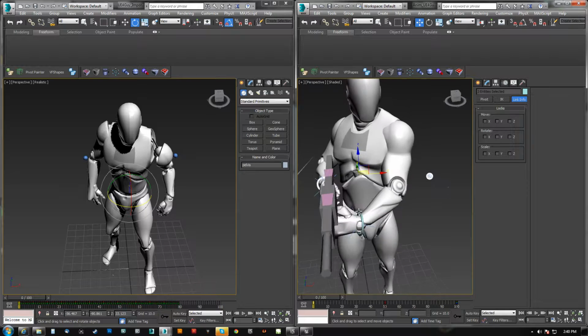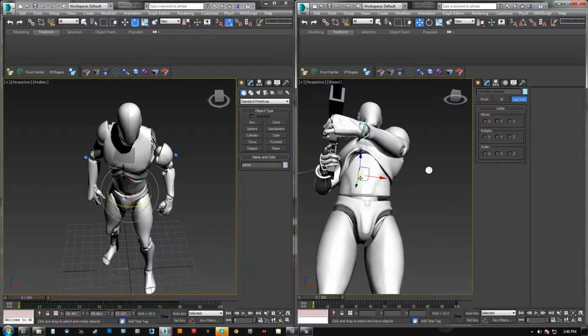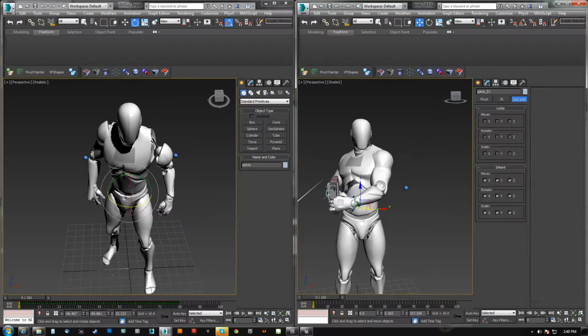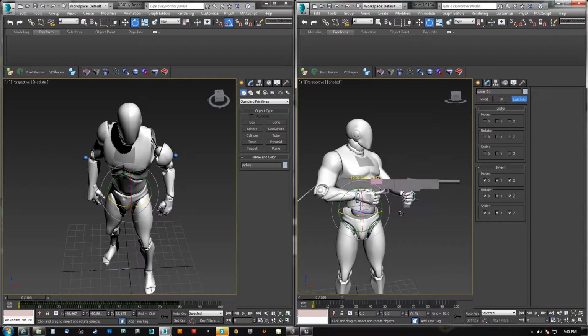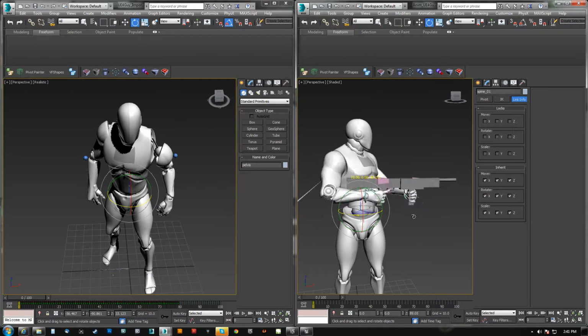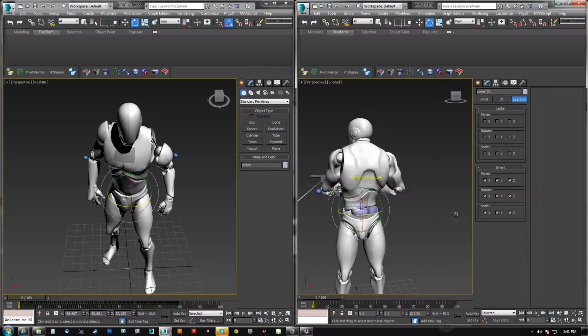And now nothing's really changed. If I undo or redo, no difference. And now I should be able to rotate this and have his whole upper body spin around just fine like that. Head, all the arms, everything goes with it, including the elbow controllers, all that stuff.